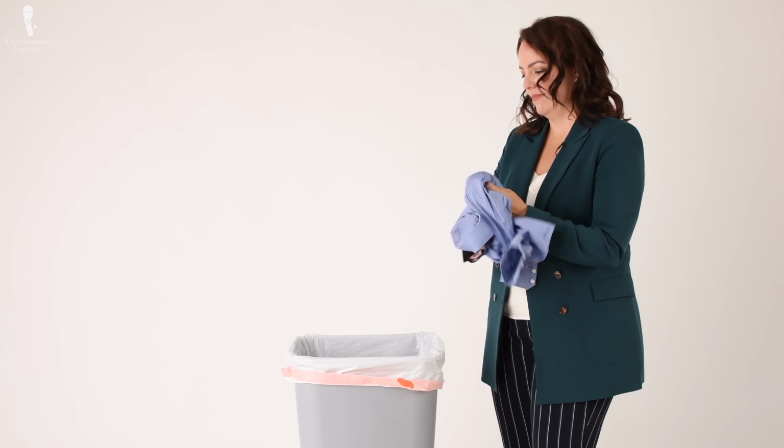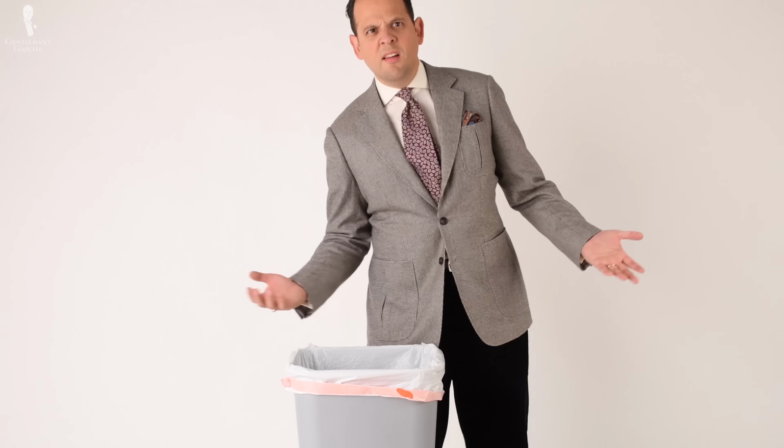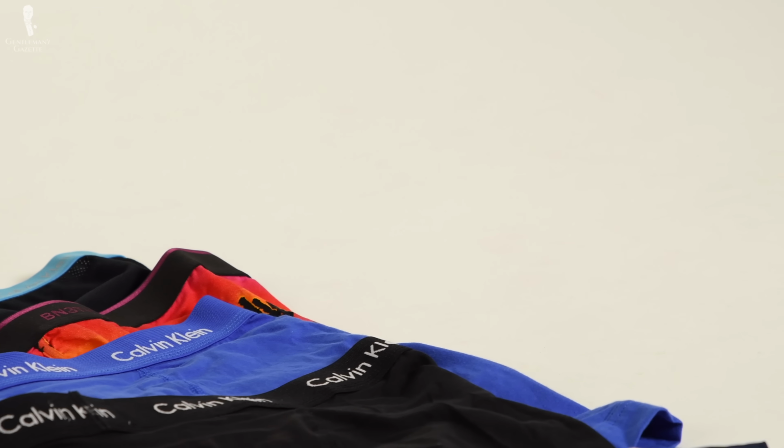To further this point, we've put together a list of a few examples of clothing that has a definite lifespan, which means that its use and wear will eventually come to an end. First up, and perhaps you've guessed it, is underwear. Because of the simple fact that underwear is a daily use item, it will be subjected to a fair amount of wear and tear over the course of its lifespan. Many men, of course, are going to have a well-stocked rotation of undergarments to wear, but eventually time comes for all of them to be thrown away.